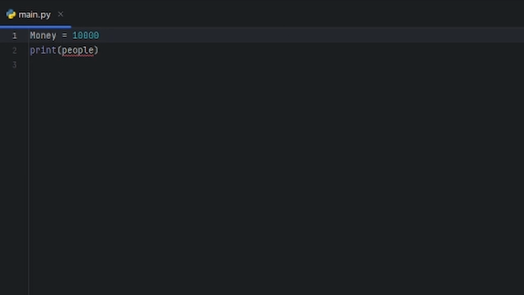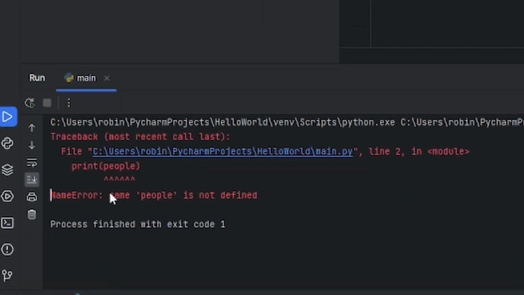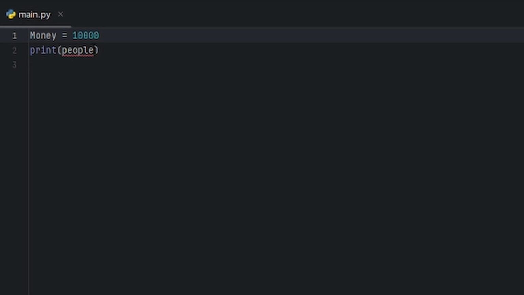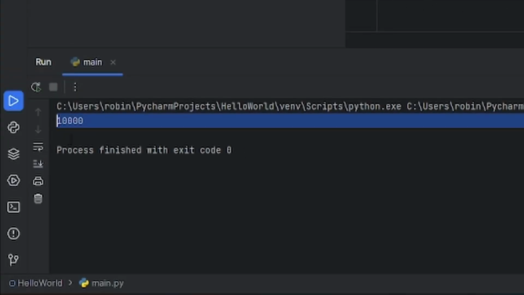So I click on play and we get a name error. I have to change people into money and now it should work. Yes, we can see down here it is printing the number 10,000.